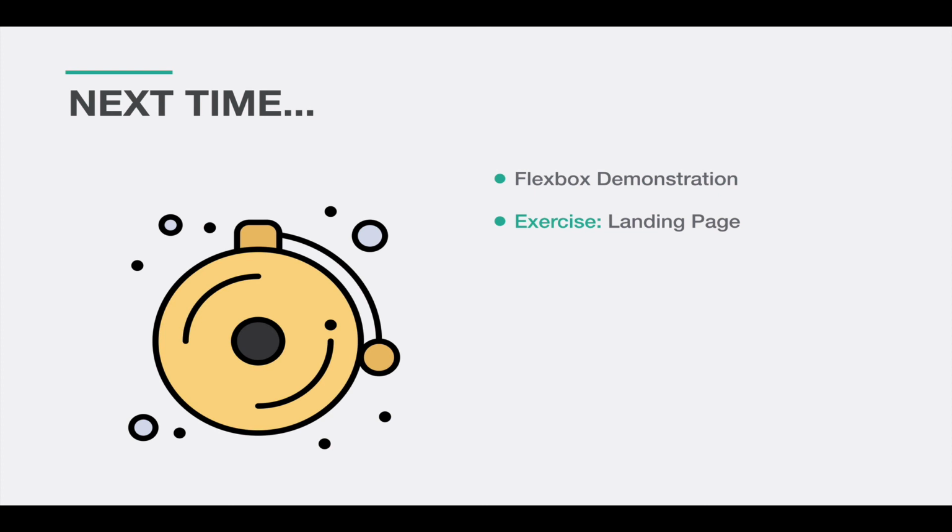Speaking of Thursday, your assignment from last week, the site or page redesign, is due at 11:59 p.m. You will have some time in class on Thursday to work on the landing page or that, whichever you still need to work on.